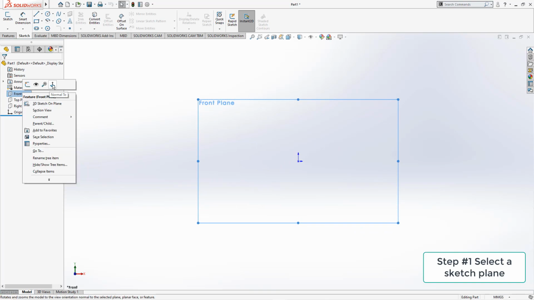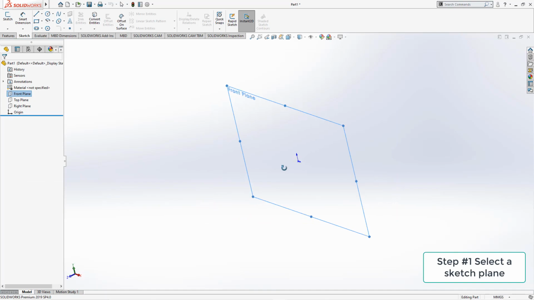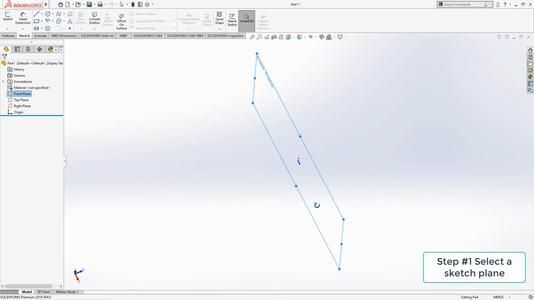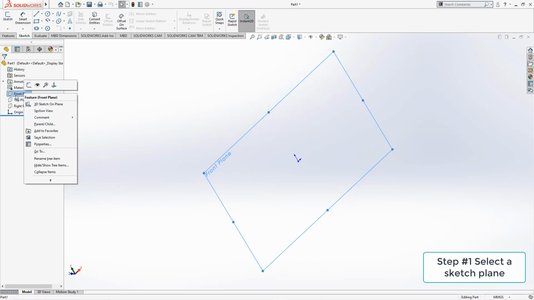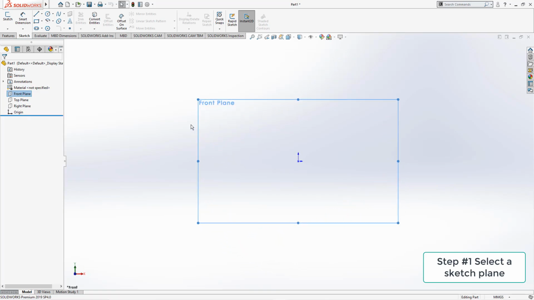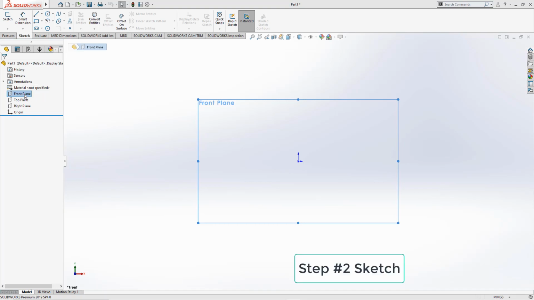This Normal To is a very useful button, because in the future, say that your canvas or your paper is everywhere, it's going to get very messy and very hard to draw. What you want to do is right click on the plane, and left click Normal To. After you have normal to the plane that you want to draw on, left click on the same plane again and select the Sketch button here, and left click on that.